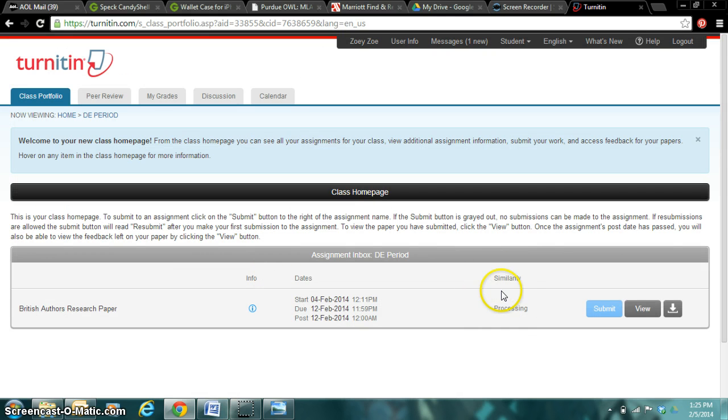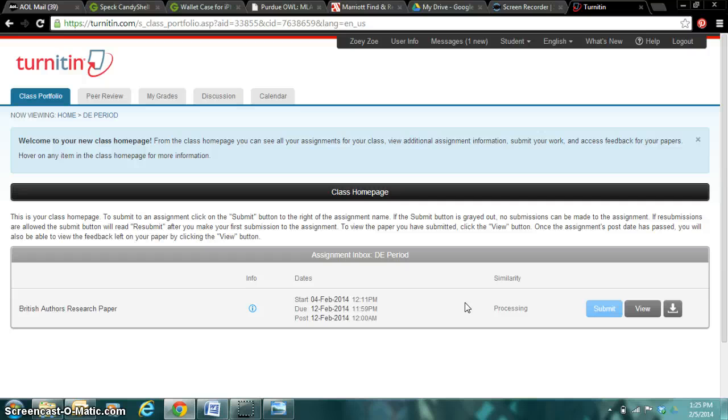And right now, what this means, similarity, it's checking for plagiarism. It's checking for anything that's similar between my paper and what already exists on the internet. And if you guys have taken other people's papers from other classes, that's also going to pop up as well. If you've taken papers from websites in which another student from another state wrote a paper and you took it, it's going to pick it up. And I'm going to show you what that looks like. So right now, just wait because it's processing, and you'll see the report that shows your percentage of plagiarism.